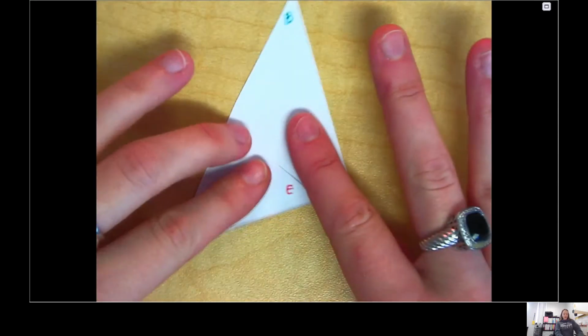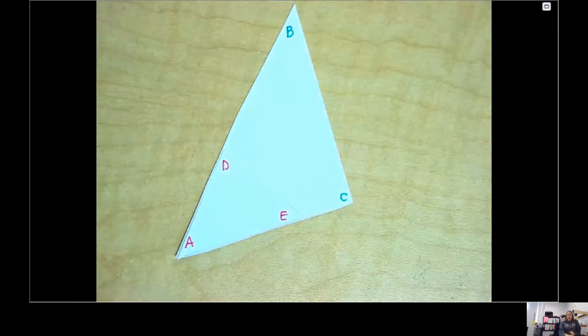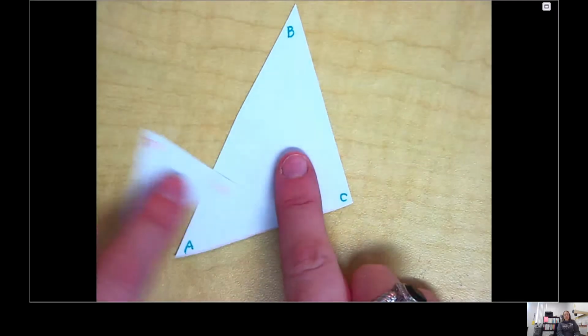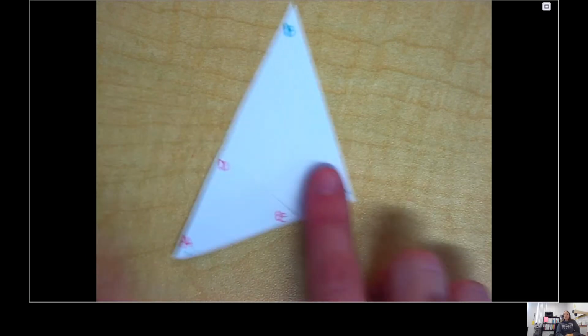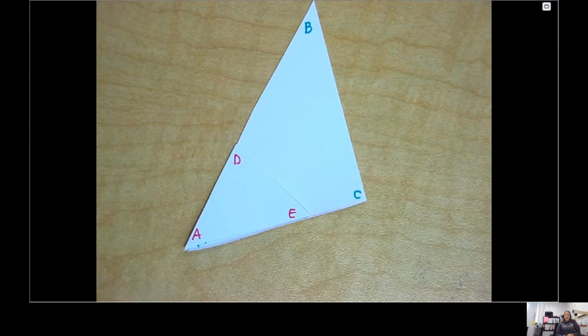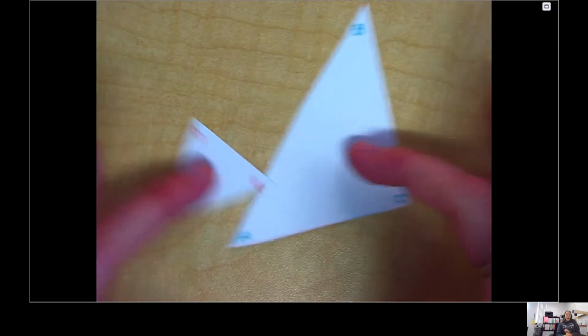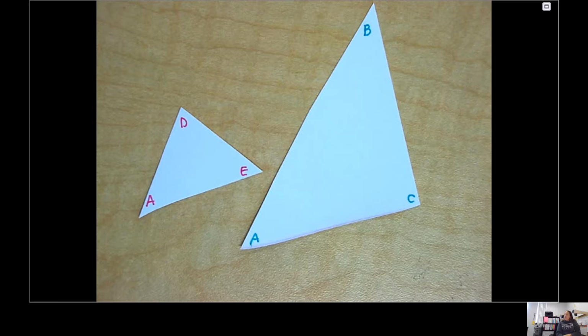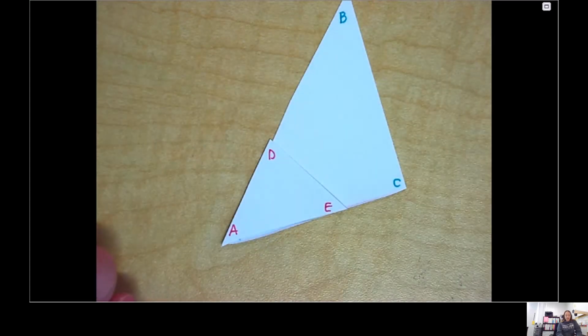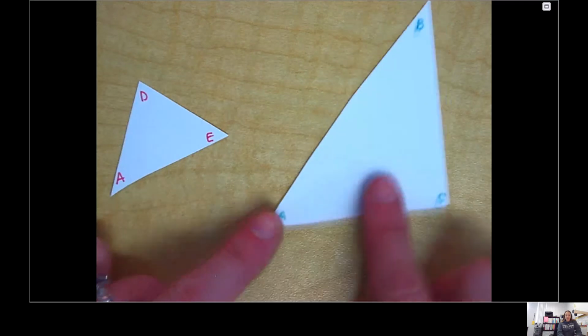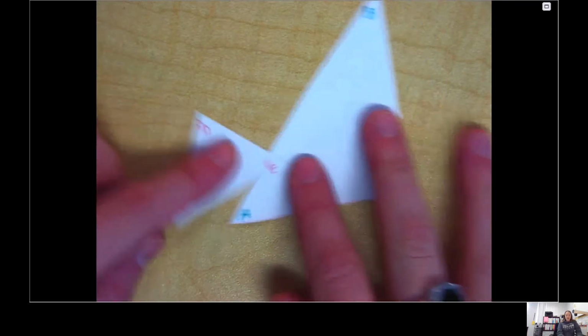So here's my picture for you. Here's the large triangle right here, ACB, and then here's the smaller triangle laying on top of it. So this one is on top of this one now. Between these two, what do they have in common? Okay, what else do they have in common? They share an angle. What angle do they share? Angle A. So if angle A is like 30 degrees in this one, what does angle A have to be in this one? 30 degrees. They'd have to be the same.